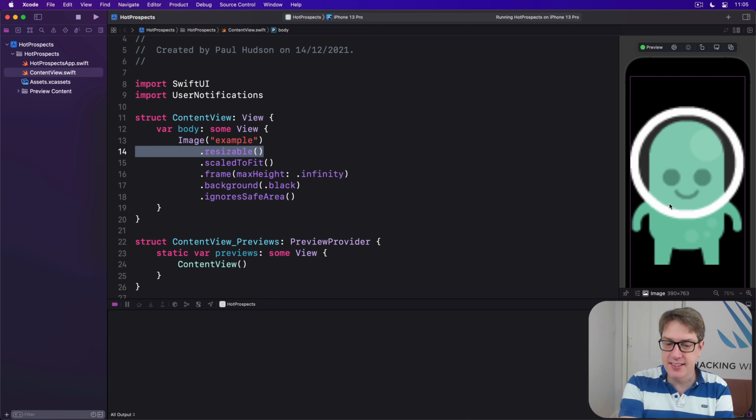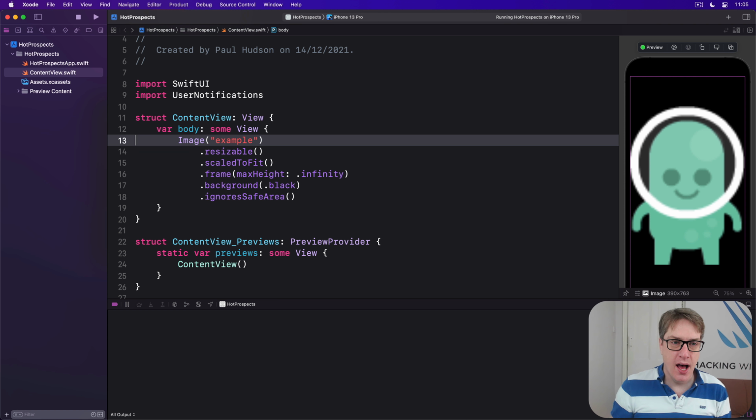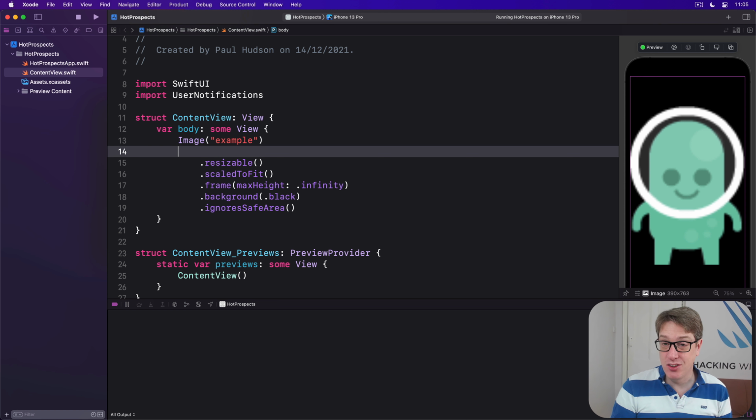Now, in this case, it's struggling because the picture is very, very small and therefore needs a lot of blending to make it this big. But also because the image has lots of solid colors, and so the blended pixels stand out fairly obviously. For situations like this one, SwiftUI gives us control over how the pixel blending should take place. And there are multiple levels to this, but honestly, you only really care about one, which is none.